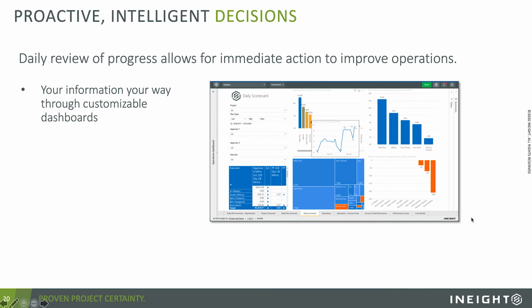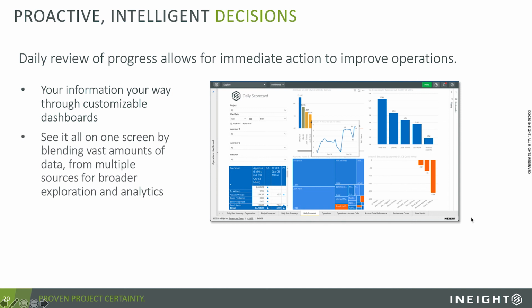Customizable dashboards, metrics, charts. What is important to you is what you see. And you see it all in one screen, blending vast amounts of data from multiple sources. No longer do you have to try to pull different Excel sheets together or make graphs or charts out of numerous wall charts. It's all pulled together in one place.